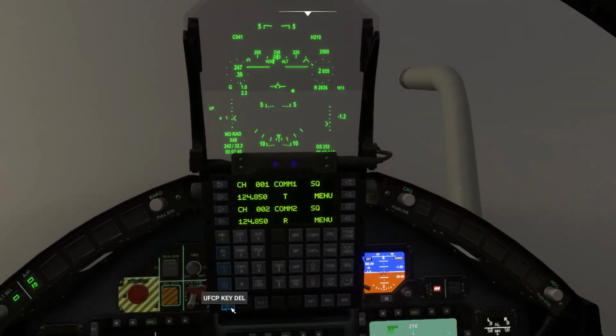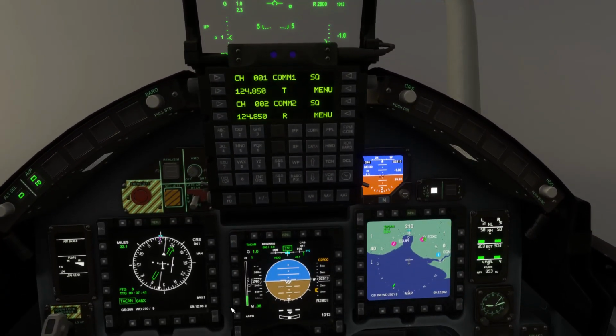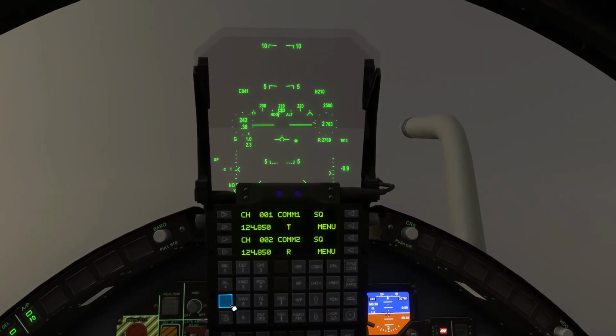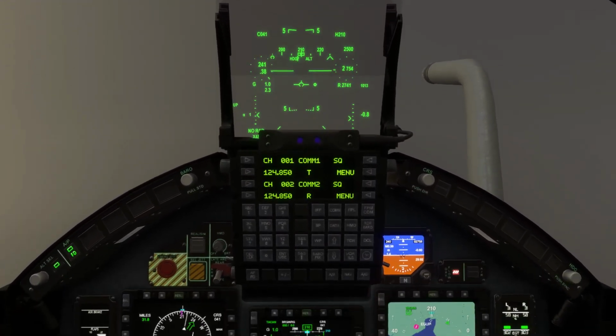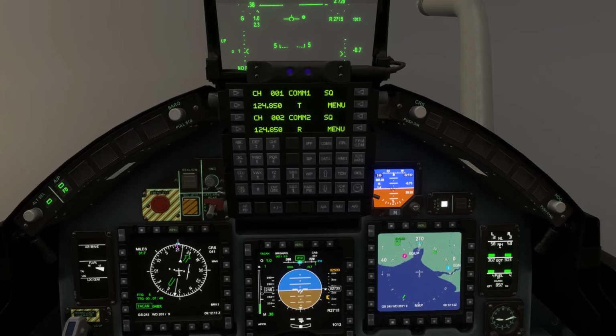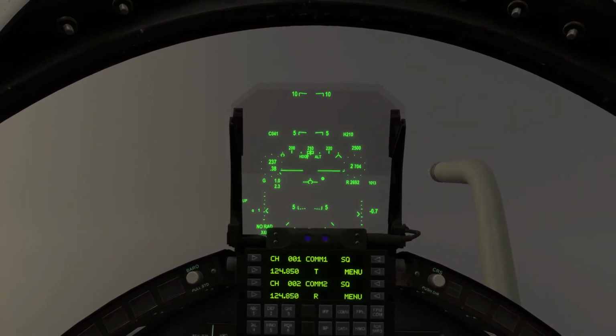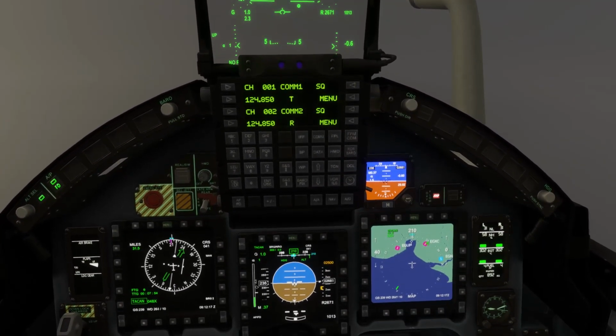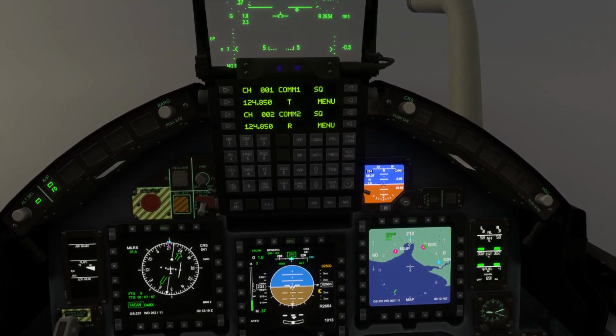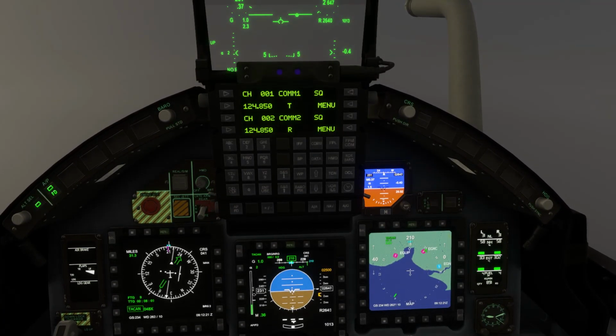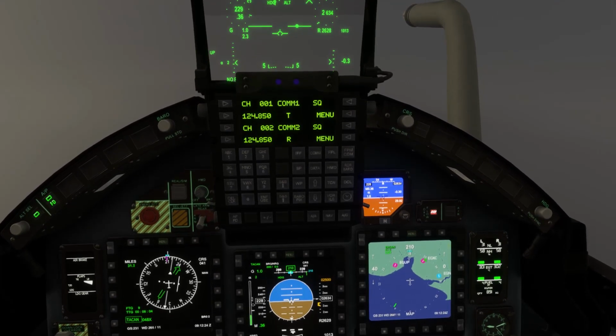We are 32 nautical miles out. Way too far away. Okay, so we're approaching our approach altitude. I'll speed this bit up until we hit the localizer.